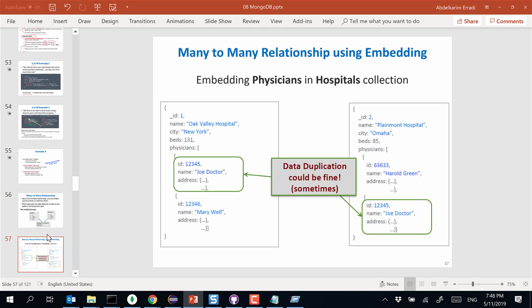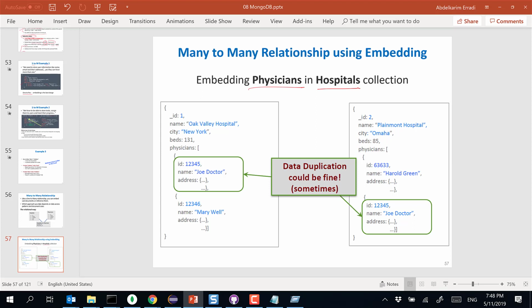You will face the same thing with many-to-many. So here is an example of many-to-many. Let's say physicians or doctors working at hospitals. They work in multiple hospitals, and hospitals employ multiple physicians. If we go with embedding, we will create some data duplication.